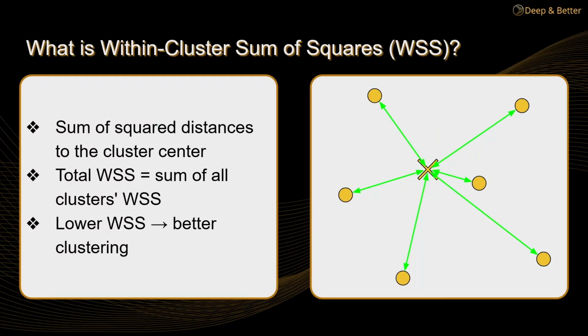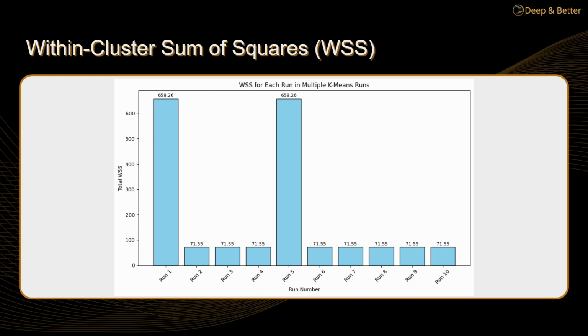One way to answer this is to select the model for which the sum of squared distances between the data points and their respective cluster centroids is the smallest. This metric is called Within Cluster Sum of Squares, WSS. We can calculate it for each cluster and then sum the results. The model with the smallest total WSS is considered the best. Even for a simple dataset with clearly separable clusters, the algorithm can often get stuck in suboptimal solutions. In this example, 2 out of 10 runs ended this way, as shown by the significantly higher WSS bar on the chart.